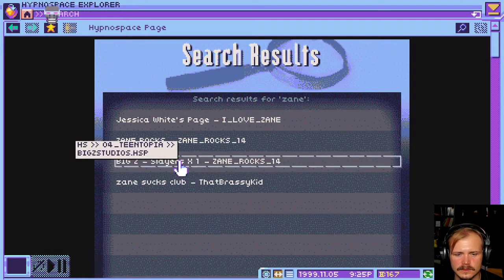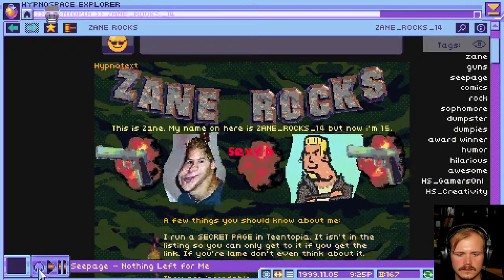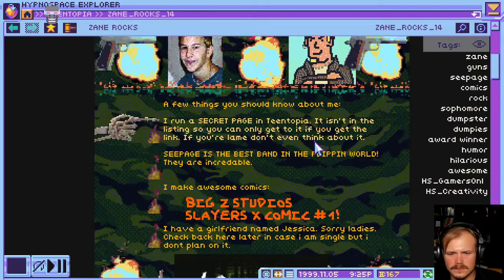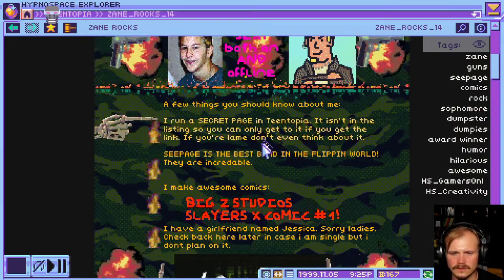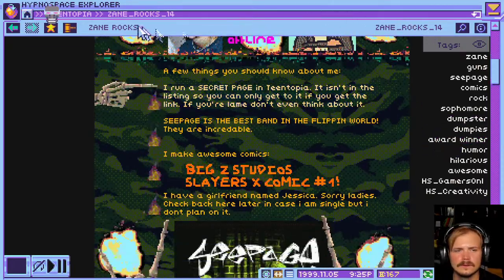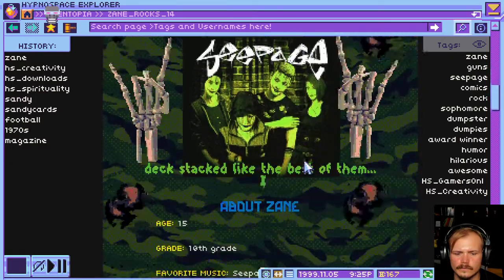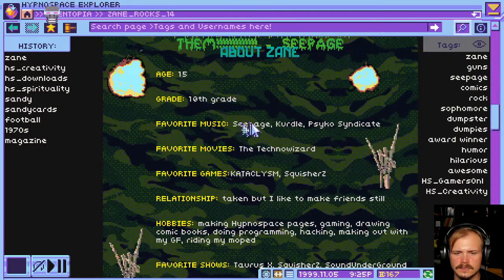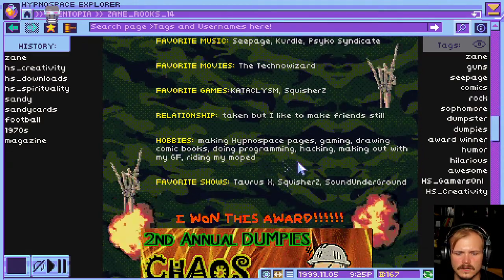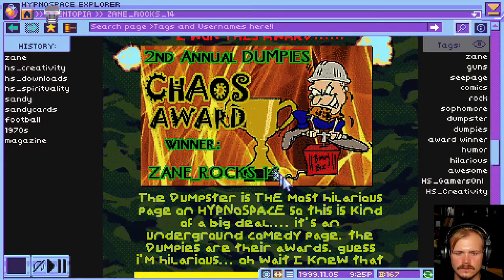The Zane Sucks Club is clearly not cool. Zane Rocks. A few things you should know about me. I run a secret page. It isn't on the listing, so you can only get to it if you get the link. If you're lame, don't even think about it. About Zane, see page, favorite me, favorite game, hobbies. I want this award, second annual Dumpy's Chaos Award.